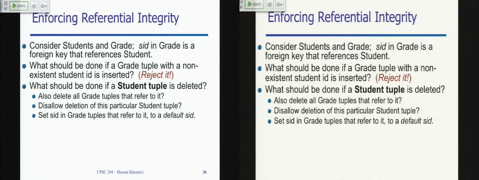Why would it make sense for me to delete that student, but I want to keep their grade? Alex? If you wanted to calculate the averages in a previous course. Thank you very much. That's a great reason. So if I want to keep the average for the course, although this student doesn't exist anymore, I want to be able to keep the average correct. So I can have a default value, let's say, deleted or whatever, and whichever student I delete, this is going to be what their SID is going to look like in my grade table.